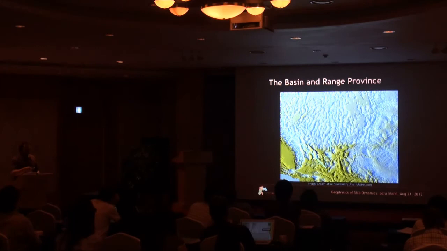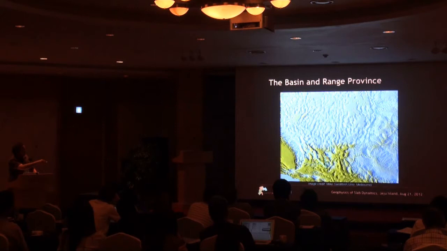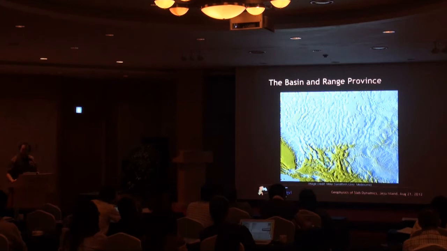There's an important transition. So one idea why, so I'll just show you the final result here is this big extensional basin across, this is Nevada for scale, and you see lots of tilted fault blocks, crustal blocks tilted throughout the main basin and range province. And so it's a big extensional basin.